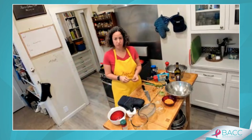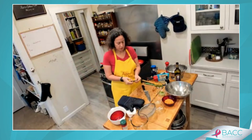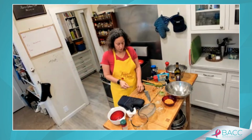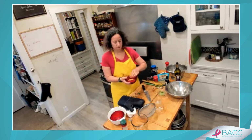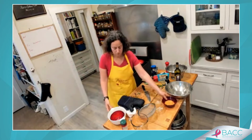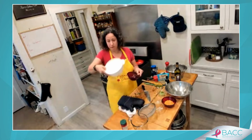Especially legumes that have to be soaked. So if you want to use any dried beans rather than canned beans, you want to always soak them overnight. So first of all, like I showed you in the beginning, you want to go over them, make sure there's no rocks in there, and then put them in a bowl. Probably something like this bowl would be great. Okay, put a cup in there.